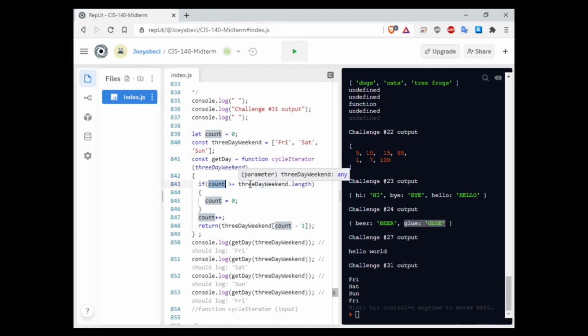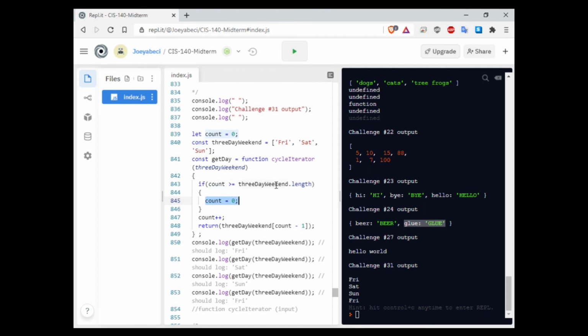So if count is greater than or equal to the length of the array, we know that we hit the end because there's value 0, value 1, and value 2. So if it ends up going to, let's say, value 3, we know there's no value 3, or there's no position 3, I should say. So what will end up happening is it will reset the counter. So all this is just a way to reset the counter. And you can see it'll set count equal to 0.